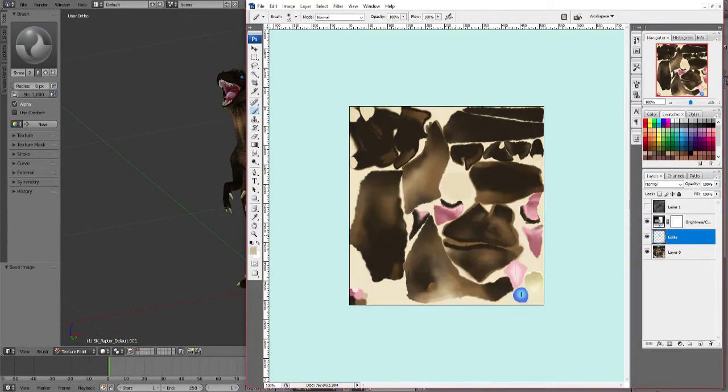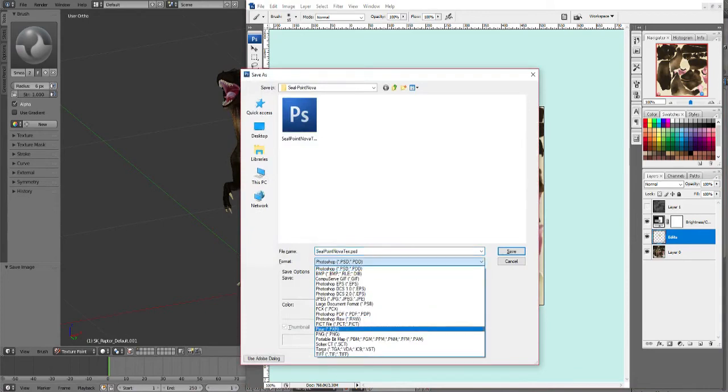If you need to make edits in Blender, turn off the overlay in Photoshop, resave, and reload.